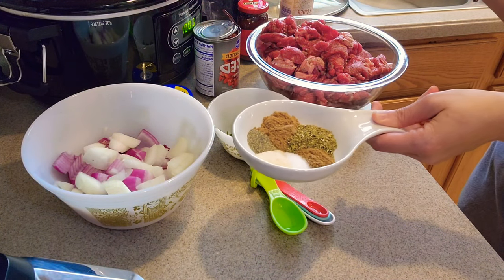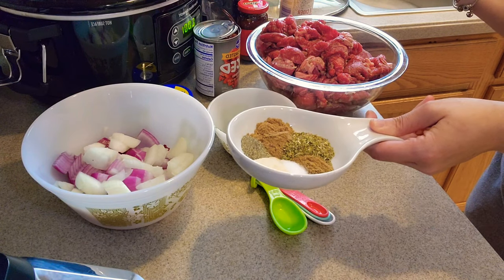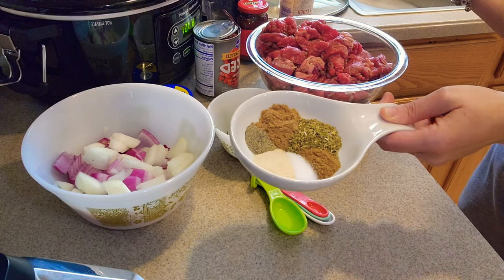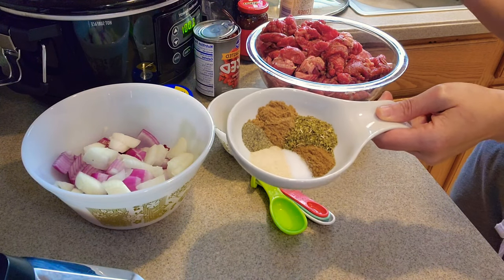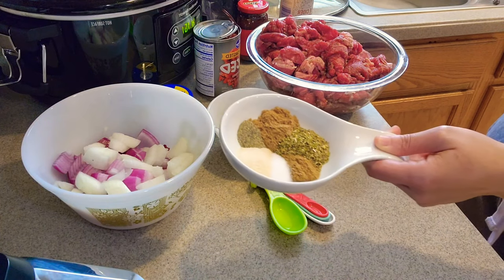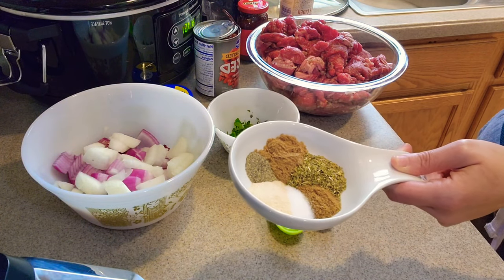You have a teaspoon of salt, teaspoon of pepper. You don't want to overdo it because your meat is seasoned already. You're gonna have, did I say 2 teaspoons of coriander already? Coriander powder, and I used 2 teaspoons of onion powder also.